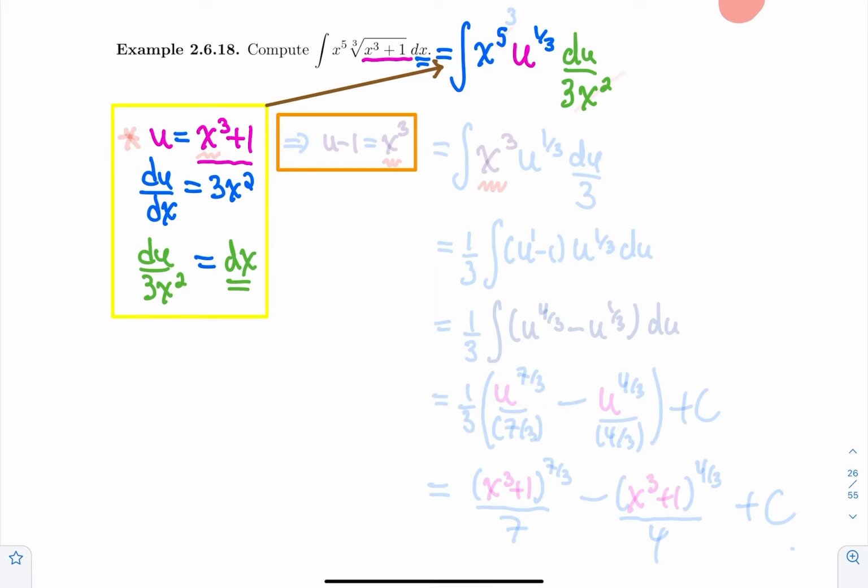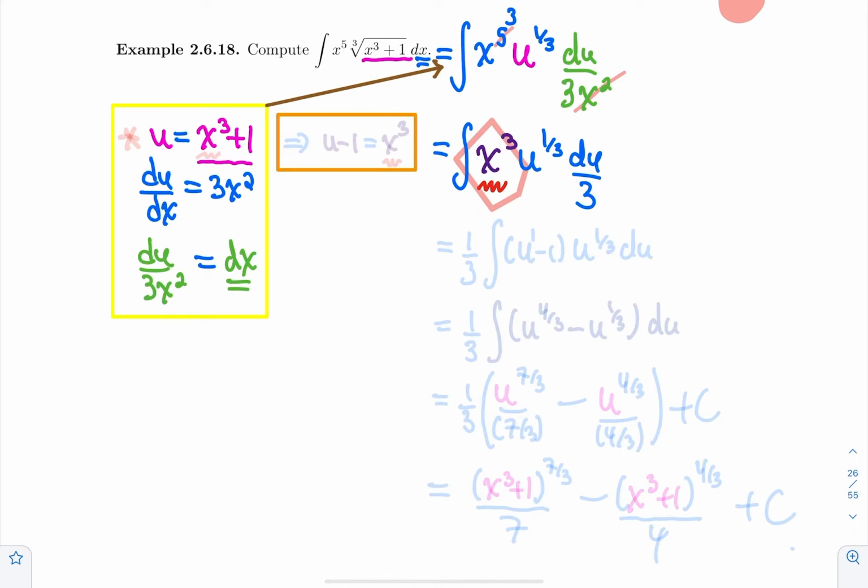So we simplify this expression, but we see that we don't get perfect cancellation. When you cancel x squared and simplify it with x^5, you're left with x cubed. So here the new power is x^3, so we get this integral of x cubed u to the power 1/3 du over 3. And the problem is this x cubed here, it's in the way. Even after simplification with the 3x squared, we're not getting rid of all our x's.